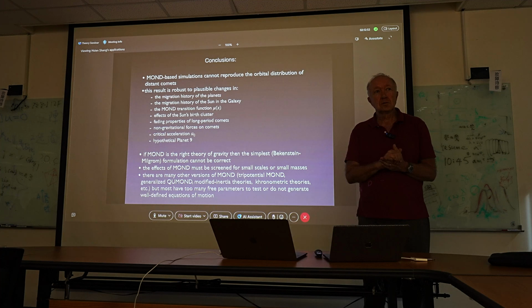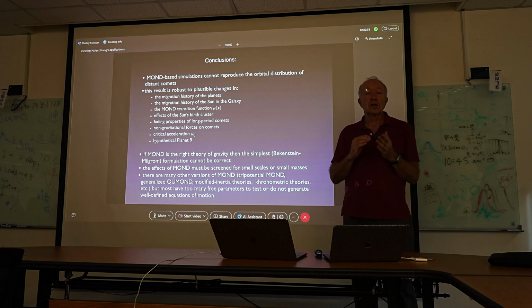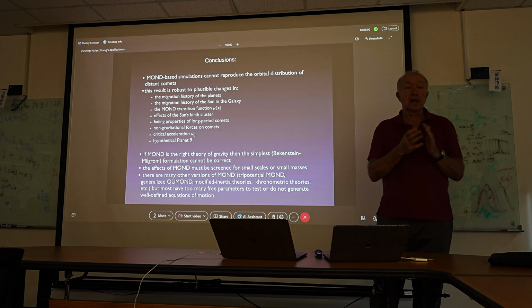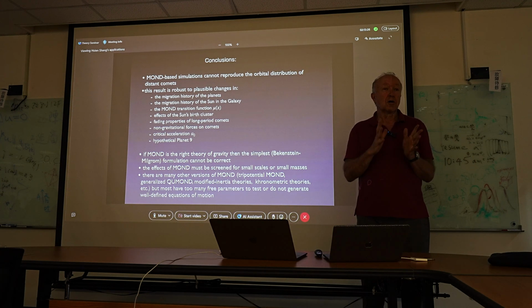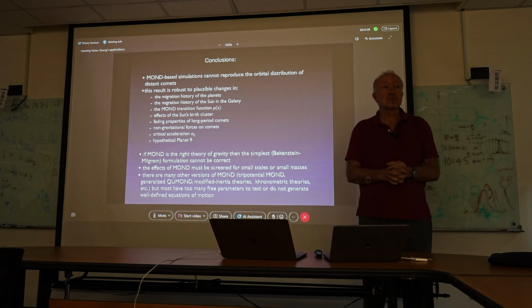That's not the simplest MOND that you're talking about. No, it's not the simplest MOND that we're talking about. The other argument against any theory of modified gravity is that you need some sort of collisionless dark matter early in the history of cosmology, because if you don't, Silk damping will eliminate all the perturbations before decoupling, and you won't have any perturbations left to build galaxies from. So there are good arguments, of course, for dark matter.